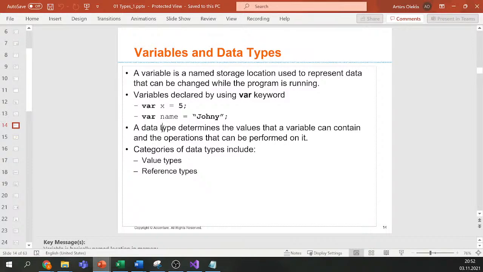Reference types are used for the objects. So when we describe, let's say, a character or an integer or something similar, we describe it as a value. When we have something more complicated, like an object, a computer, or something similar, whatever it is, then we can describe this particular type as a reference type.